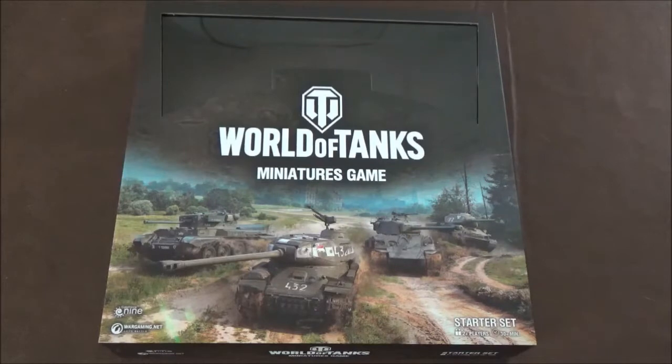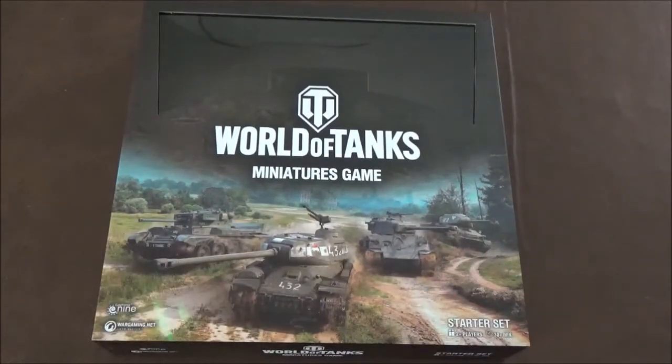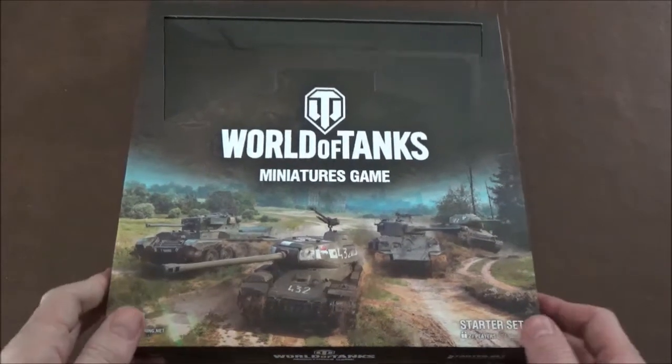Hey guys, we're back. This time we're going to be talking about the World of Tanks miniatures game again, and I've had a bunch of people asking me about the differences between the models of the original game and the World of Tanks version, and I'm going to compare them now. There really is very little, if any, difference between them, so we'll get right in and take a look.